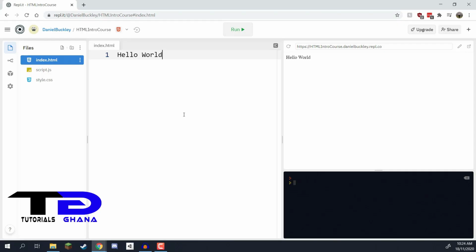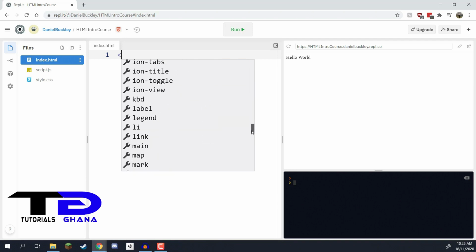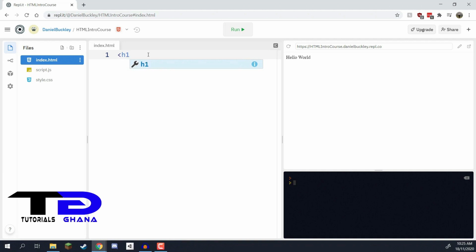So let's now have a look at how we can create a header tag, okay? So right here we have our hello world text. I'm going to select that and delete it. And what we're going to do is replace this with our header. So to do this, I'm going to first of all create an opening angle bracket right here. Now in REPL.it, you can see there are a large number of different tags inside of this pop-up window that we can select from, but we're going to write out H1 for header 1. And then we have to close that intro tag off with another angled bracket. So we are encapsulating the name of the tag within these angled brackets here.